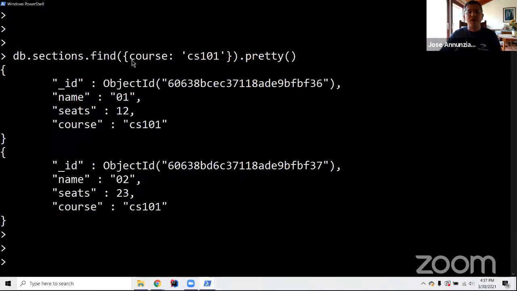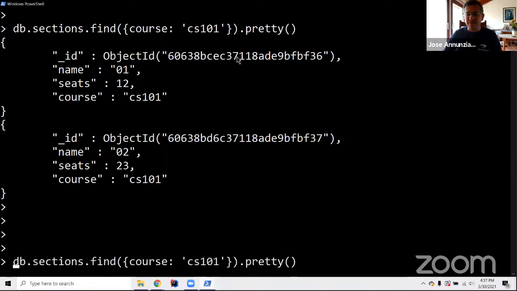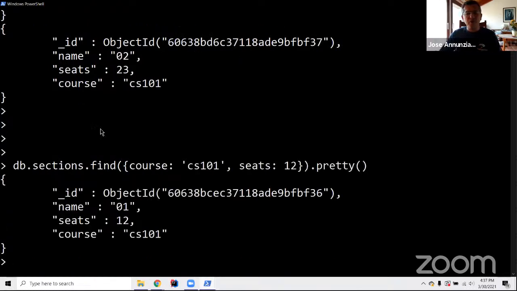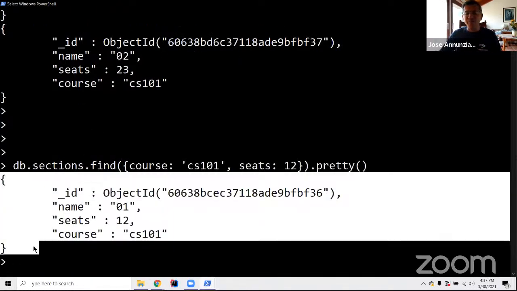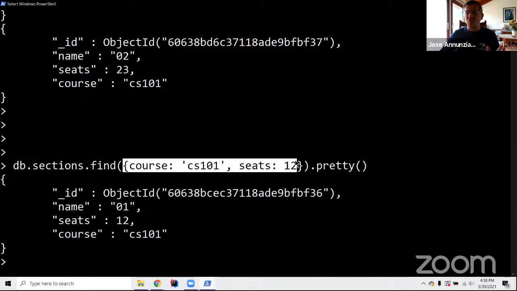And now we can specify more predicates, something like comma, and then seats equal 12. And so now it's going to come back with only one document that meets the criteria, both that the course is CS101 and that the seats is 12.